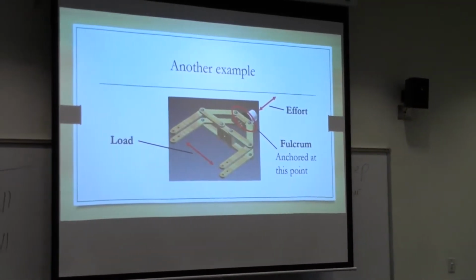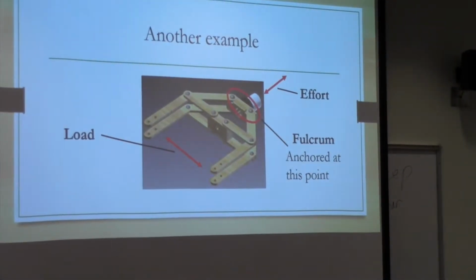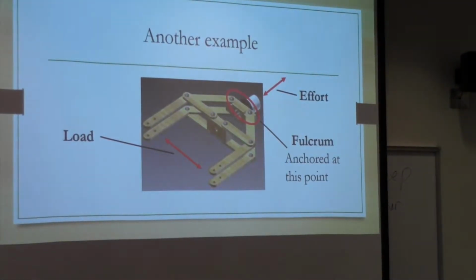Here's another example. It's very similar to this. I ended up using the two levels here to make it stronger, because it was strong in one direction. So if I was trying to pick something up, it was strong enough to grip it. But then when you try to pick it up, especially with the cardboard, it wasn't strong enough in this direction. So something that worked out for this one is just adding another layer of wood right here. So it has two layers, kind of like this one does.